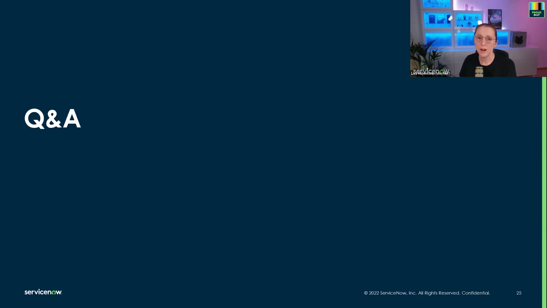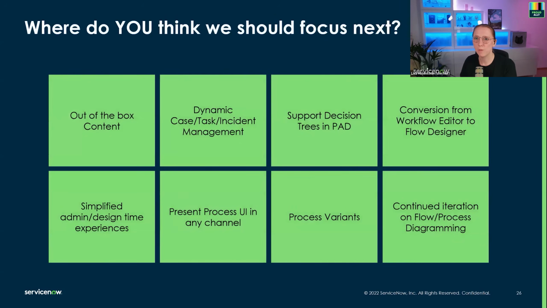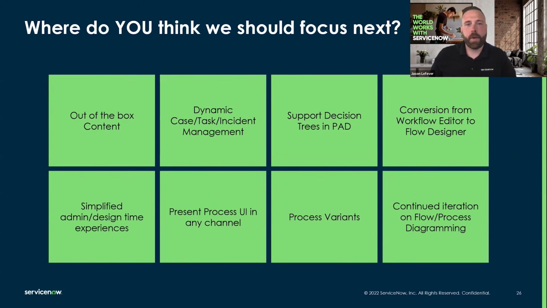That's great. We do have one more small exercise for you. We would like you to vote on the topics or the capabilities that you would love to see in Process Automation Designer. I think Jason can help you figure out how to comment on this in Zoom. Yes, that's right. So at the top of your webinar window in Zoom, where you see the green bar that says you're viewing Lisa's screen, there's a tab called View Options. And if you expand that and navigate almost to the bottom, there's an option to annotate.